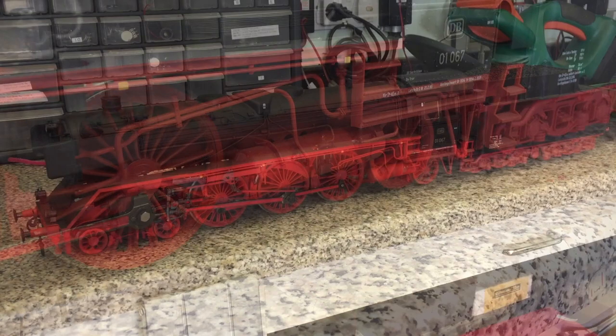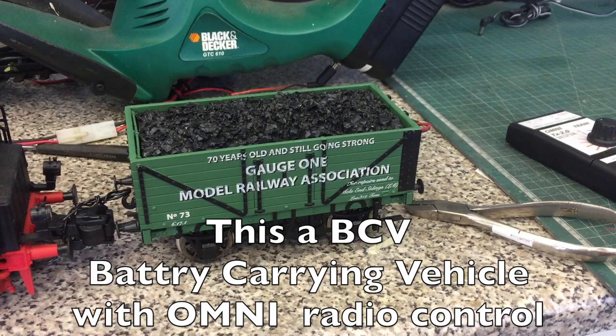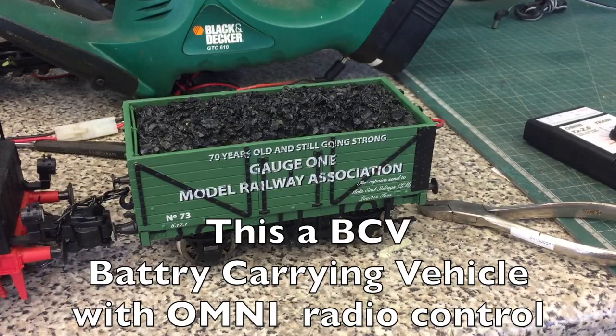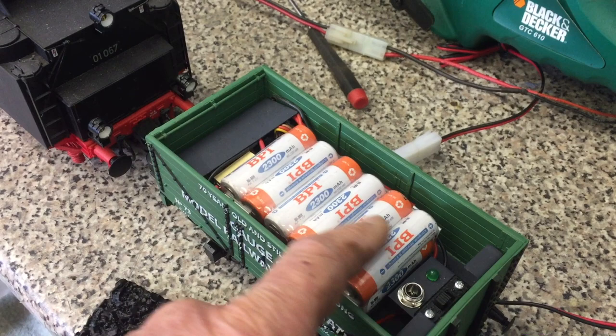The customer gave it to me to convert for use with a BCV, a battery carrying vehicle, and you can see one on the back. He has a really fancy one, but I'm just testing it with my Gauge 1 Model Railway Association BCV, battery carrying vehicle. You just push down on the co-load, lift it up, and inside you can see the batteries, and underneath and up here are receivers and speed controllers.